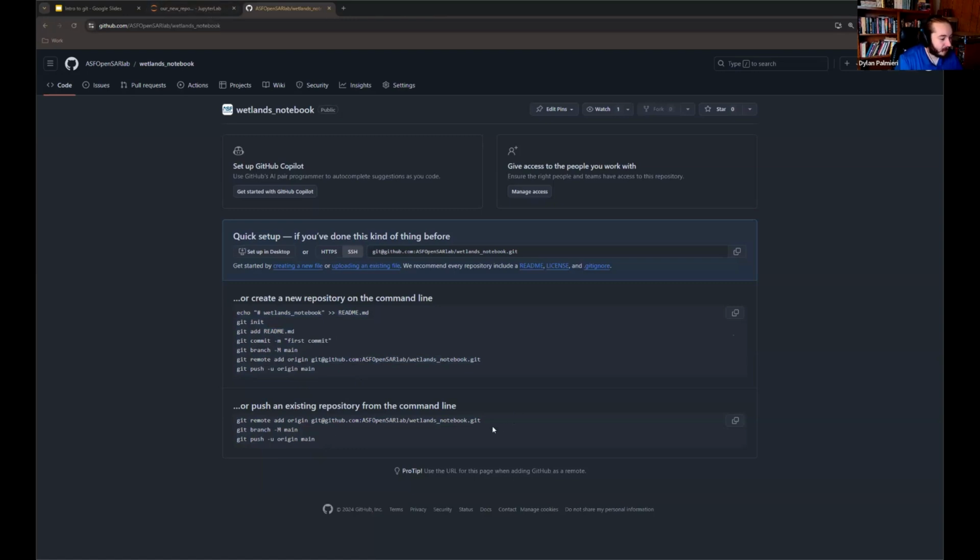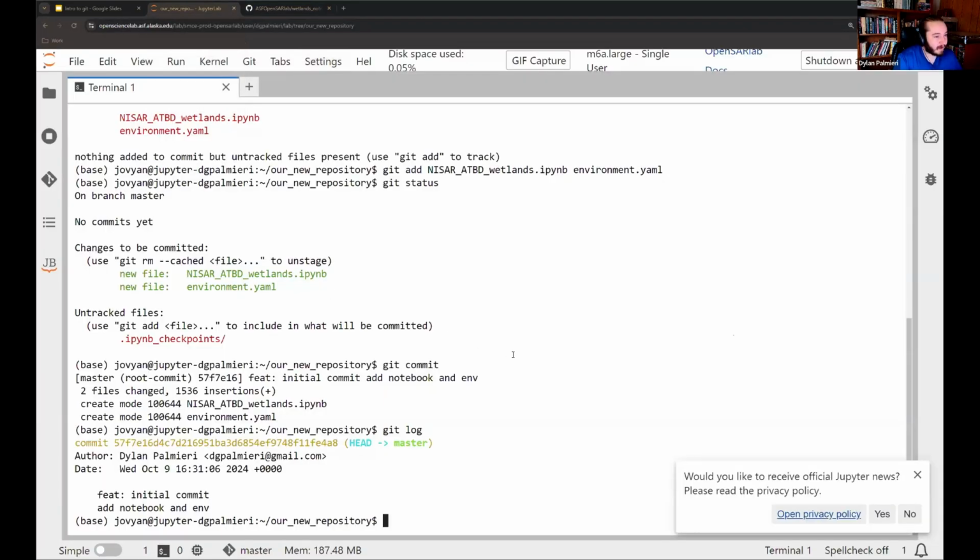Moving back to our repository here, you want to make sure you copy this link. Another important thing I should talk about while we're doing this is that you can see this is not the HTTPS link. This is the SSH link. A couple years ago now, GitHub moved away almost entirely from allowing you to authenticate over HTTPS. So now you need to set up your SSH keys in order to do that. That's pretty straightforward once you've done it a couple of times, but the first time that you do it, it can be a little complicated. So I've already set up my SSH keys on this because I didn't want to go through doing that live. But GitHub has some really nice documentation on that.